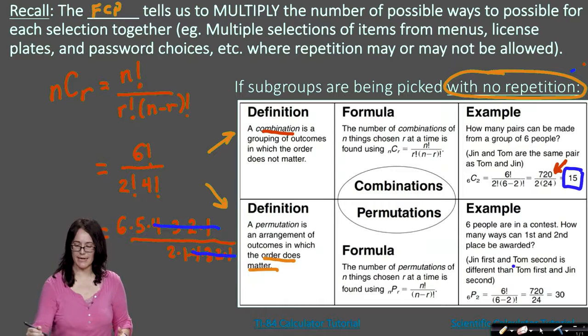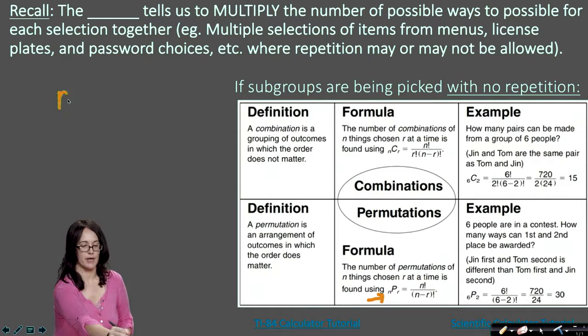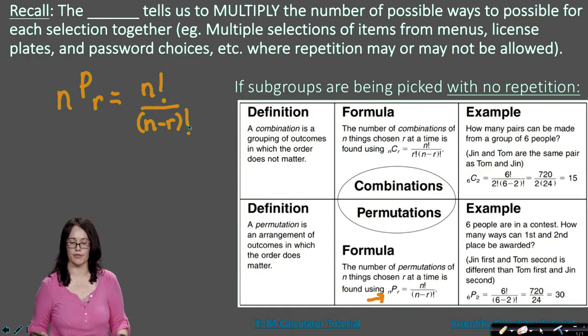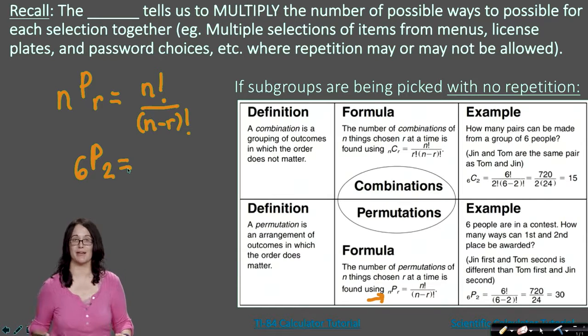Well, the formula is almost identical. I'm going to erase what we did a moment ago, so let's erase that screen. The permutation formula, right here, says for a permutation of n items where we are choosing r of them, order matters, we still would take our n factorial, that's the total number of items factorial that we're choosing from, divided by n minus r factorial, where that's the difference between your n and your r factorial. So again, we're choosing 2 people from 6 people to potentially win the contest, first and second place, but the order matters, because the places are different.